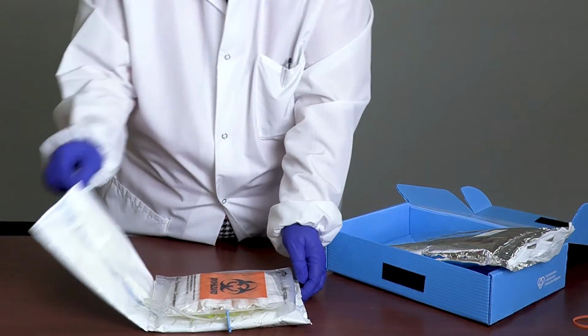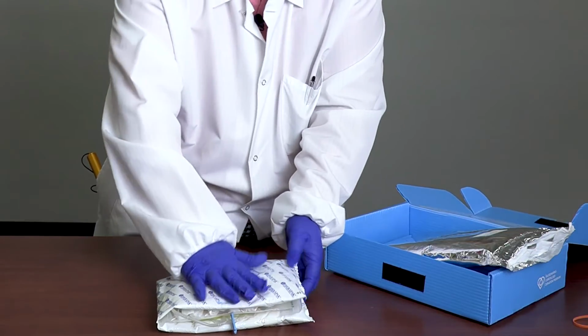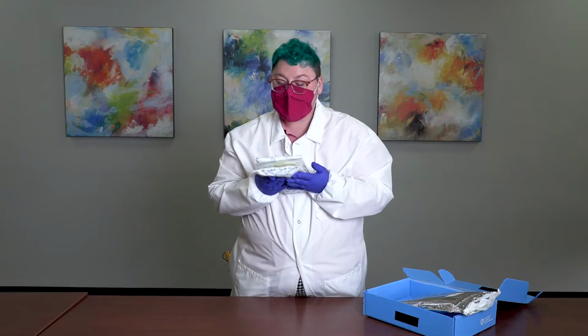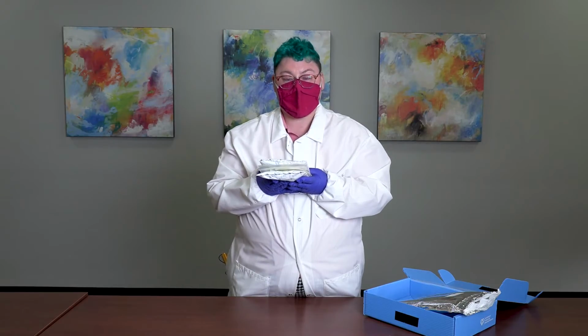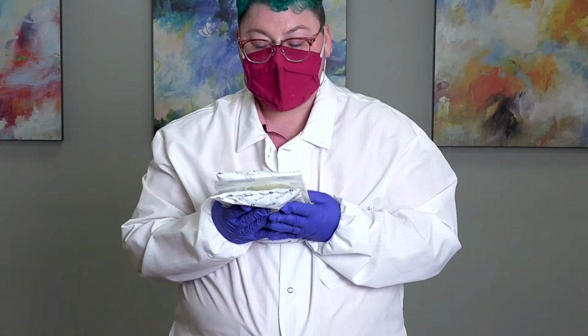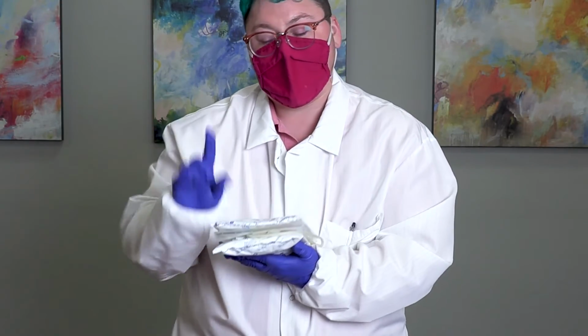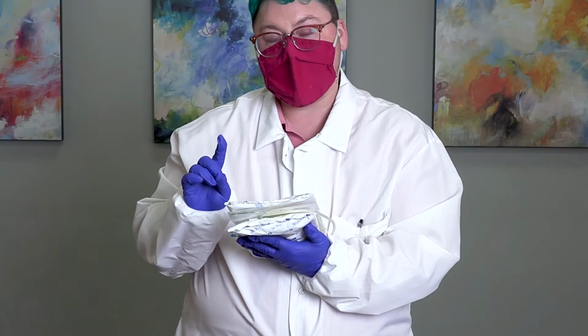The gel pack will be gently folded over, and the seams should be even. We suggest thinking of a sandwich when you package your unit. You want the edges of the crust to be nice and even. We don't want any burritos. We don't want any tacos. We'd like a nice sandwich.